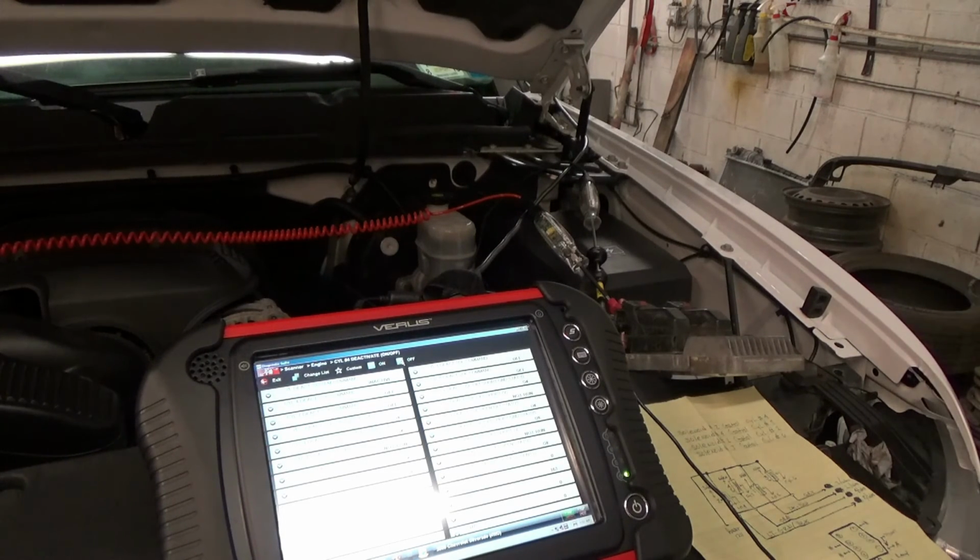Another thing that I've got to bring up: this engine was swapped. They swapped this engine, and we don't know if the engine they swapped works the same way. If they swapped the computer, they have to take it to the dealer. So from here, we have to go to the dealer and find more information about this to see if they can flash it or if it's an ECM. Seems to be an ECM problem here, guys.